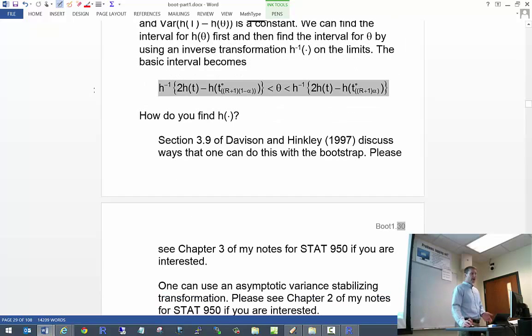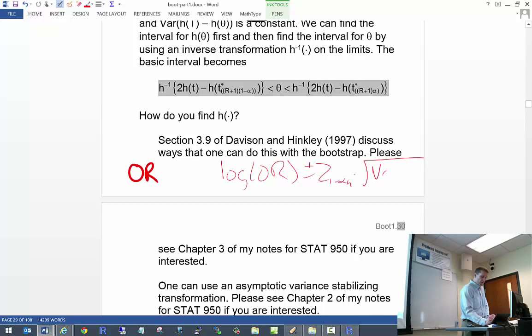So for example, again, if you have my 875 class, you know that when we were working with an odds ratio, OR, we actually find a confidence interval for the log of OR first. Sorry, I'm running out of room. And then what we do is we use basically the inverse transformation back. Oops, that should be a log in there. Then we use the inverse transformation back to get back to the OR scale.